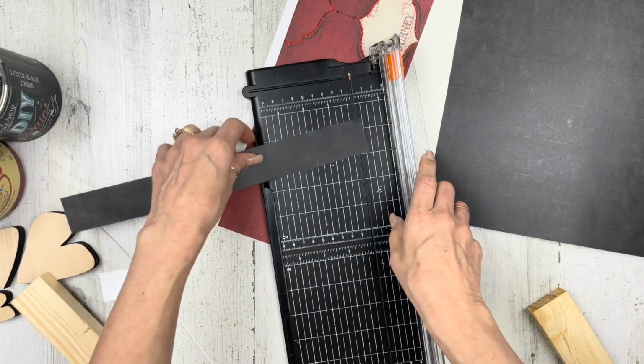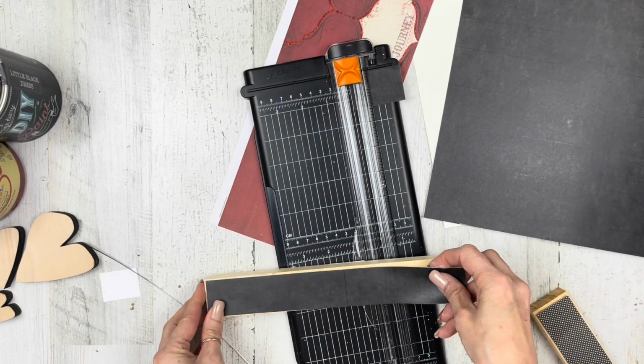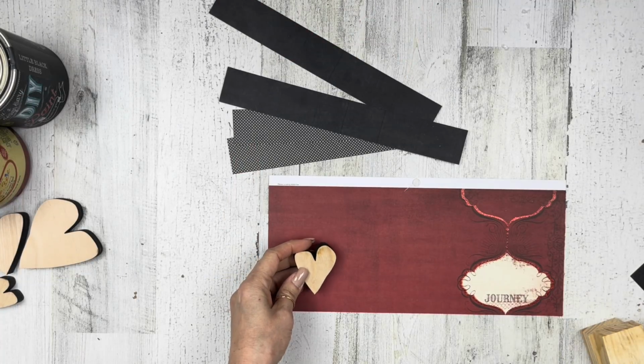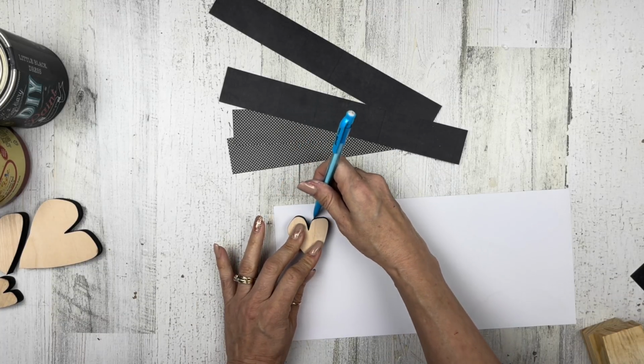All the papers we're using today, they're old. They're probably not even in stock anymore, but like this black lined paper, it looks like wood slats. You can still get those at Hobby Lobby, I think. So there, I've cut that to fit just a little bit shorter around so that you can see that perimeter of wood.